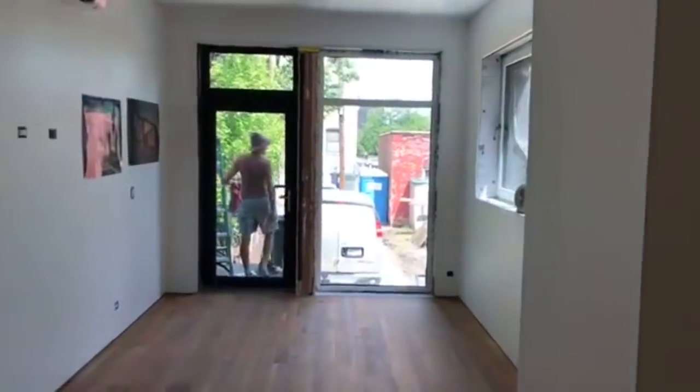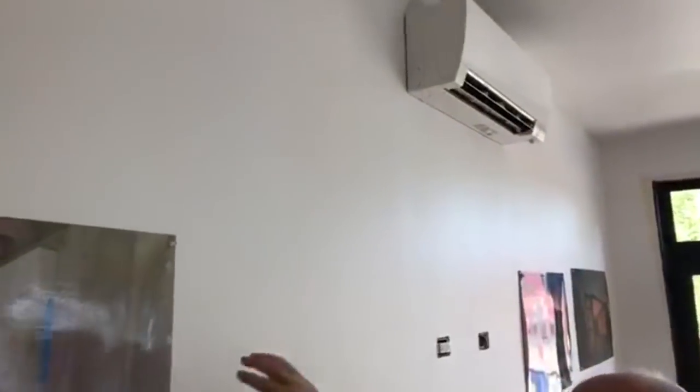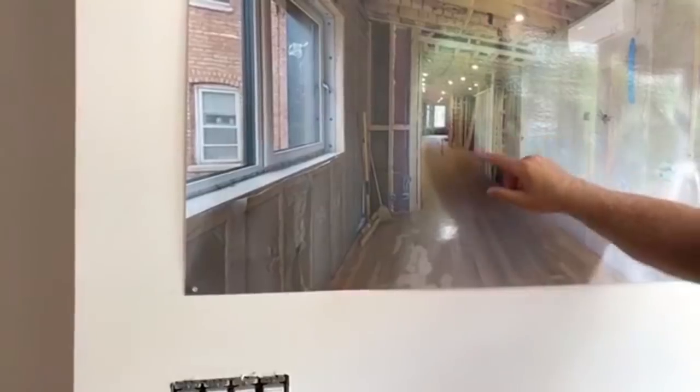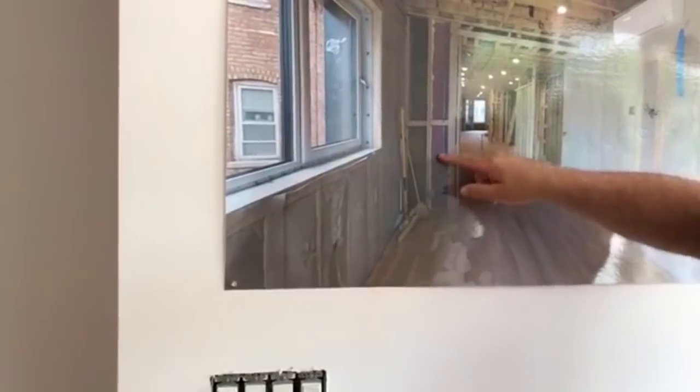All right, we'll come back to this. Well, we can go through this room. So here, let's look at this. Here's a picture. There's our Mitsubishi unit, and this is the wall underneath it. Dense pack cellulose, Roxul over here. It's the common wall. You can see our pink paint, again, not paint. It's a Prosoco brand liquid applied air barrier. This is the end of the original house right here.